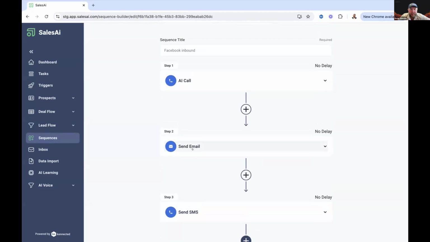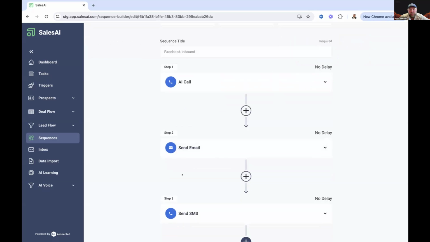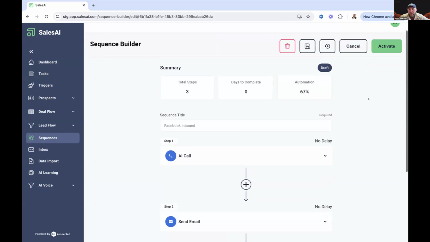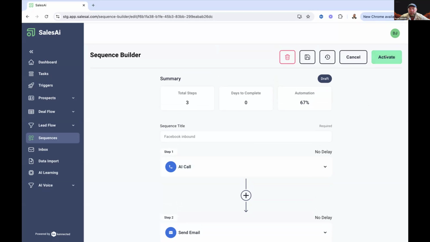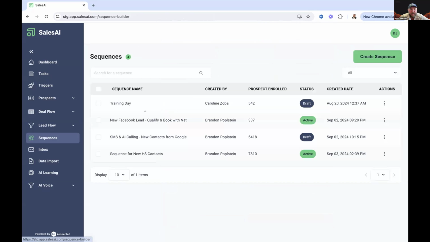Now, if the prospect responds to the email, to the text, or picks up the phone call, the AI will actually drive the potential lead to either qualify them and book them to the calendar for your sales team, or whatever use case you're describing, but just sticking with this Facebook one, and or disqualify them based on the criteria that you've built. And then it will continue to follow up as well. So now that we've got our sequence built, we would simply click activate and it's saved and ready to go. You'll find that here inside of your overall sequences.